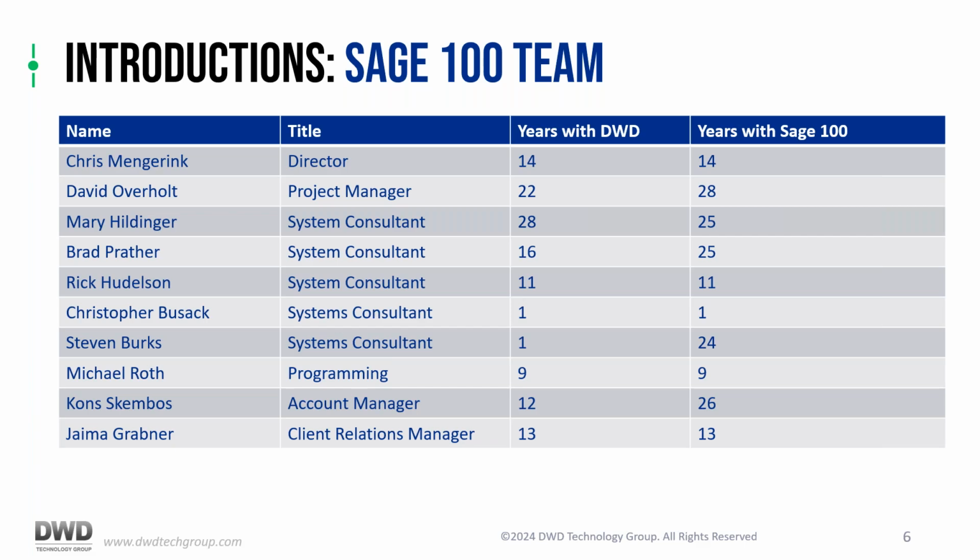I mentioned the years with DWD, so you can see that listed here. In the last couple of years, Christopher Busek and Stephen Burks have been added to DWD. Again, that's growth of our clients, and we expect to add another 1 or 2 individuals over this next year to the group, so that we can keep sharing the knowledge of the Davids, the Marys, the Brads, and all that for the next generation of Sage 100 consultants.